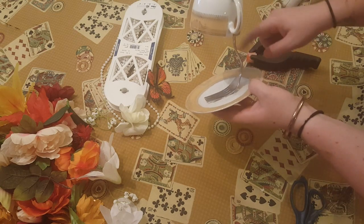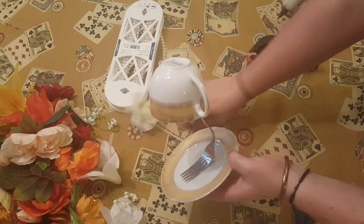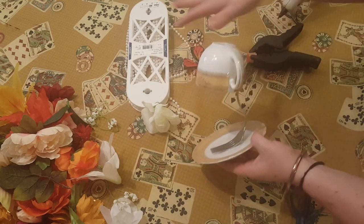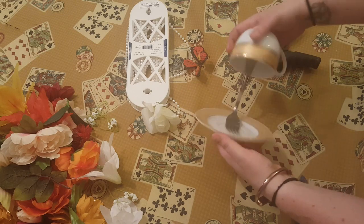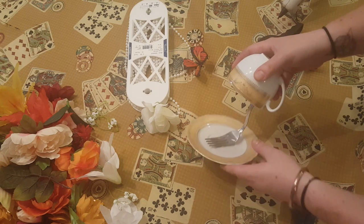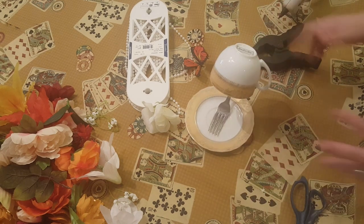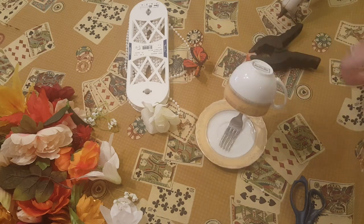Now it looks a little crooked, but that's okay because we are going to cover this up with all kinds of beautiful flowers. I've got some pearls here. I feel like I'm going in a very French romantic theme, which is not bad. You could definitely put fabric pouring out of here, all kinds of beautiful things, whatever your imagination takes you. So now that we've got this, our rig is all ready to go.